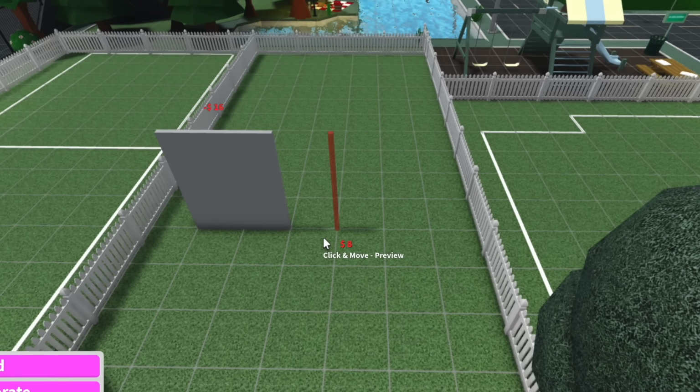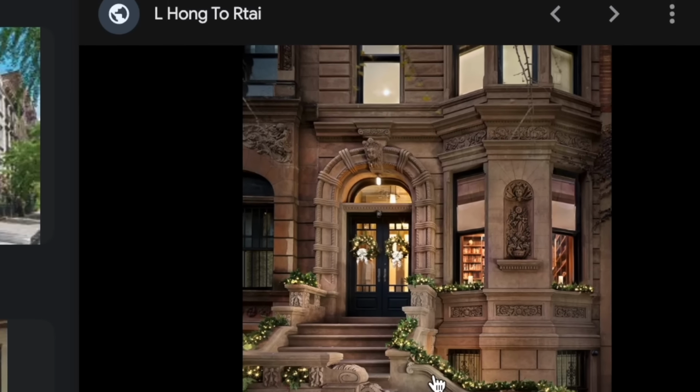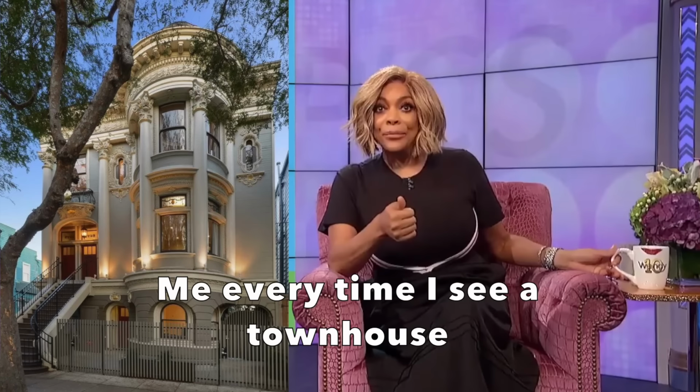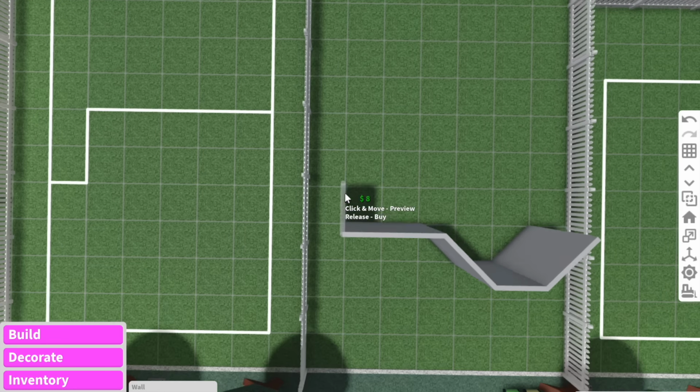Now, we have a townhouse. It's usually like 2 blocks here and then a little fancy schmancy at the front. And I think I'm going to do something like this shape. Oh, that is stunning. She's an icon. She's a legend, and she is the moment. Now, come on now. I want to live in a townhouse.